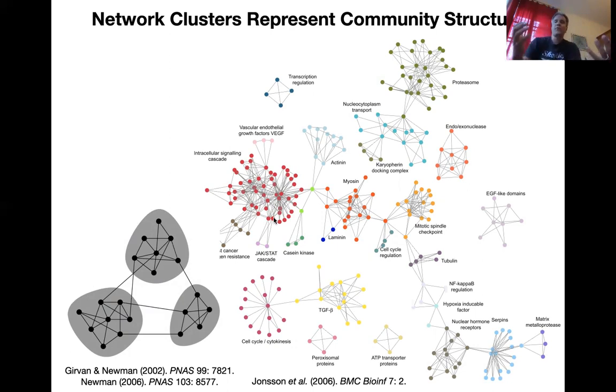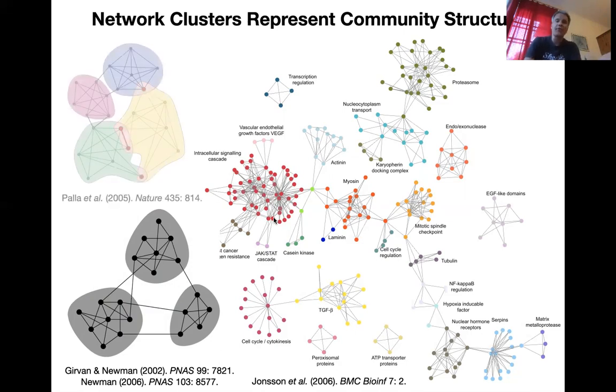Here is a much bigger network based on real data. Again, protein-protein interaction data that show you different factors that interact and form clusters that correspond to functions in the cell, like the proteasome or intracellular signaling cascades, et cetera. Very powerful. And of course, there's one limitation. Often there are proteins and scale-free networks that are between different clusters. Because the networks in biology are both scale-free and a little bit hierarchical as well. And so there are algorithms that detect overlapping clusters as well. So this can get quite complicated, but what we're detecting here are structural modules.